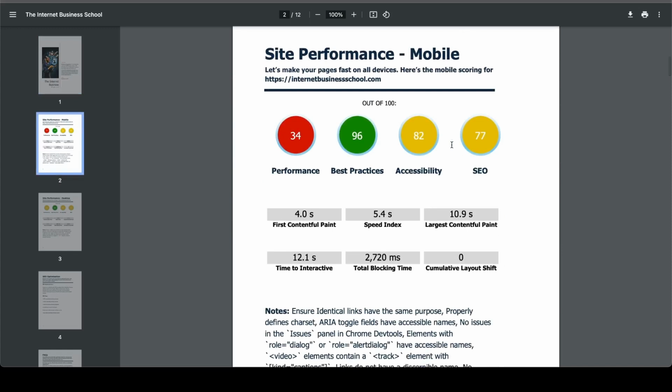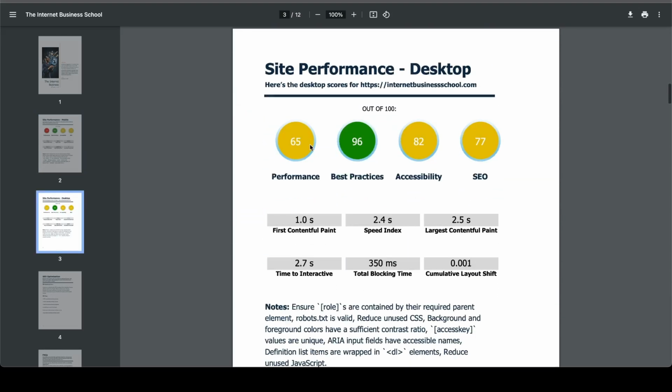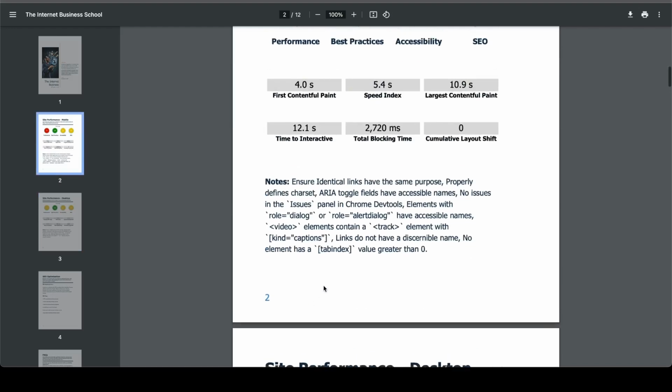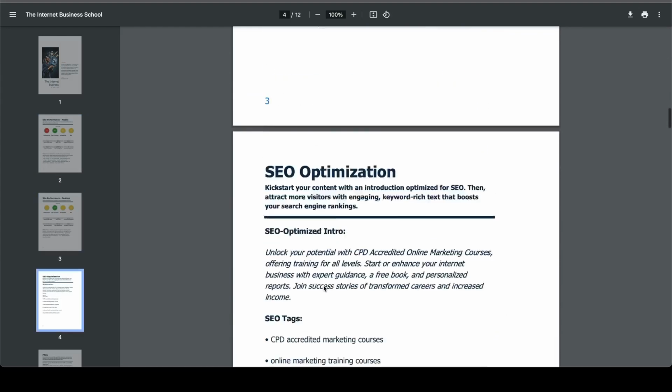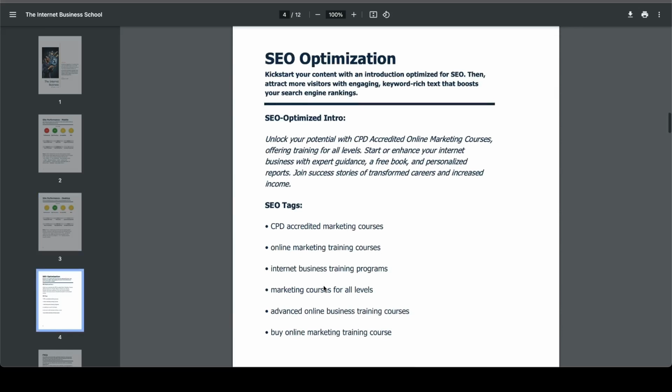As we go down, we will see a site performance mobile out of 100 for that current moment in time. Gives us a score here, and it also gives us a site performance for the desktop with some notes and things that we can do to improve. Now you can use this on your own website as well. It may help you see things that are missing from your own website. For now, we'll use the example as if we were giving it to a potential client.